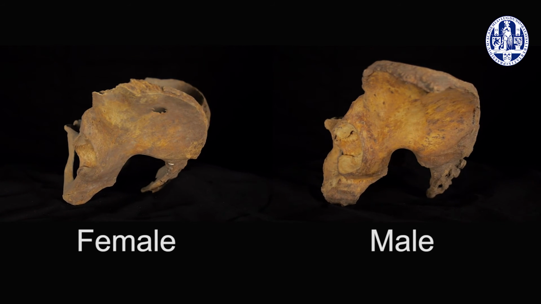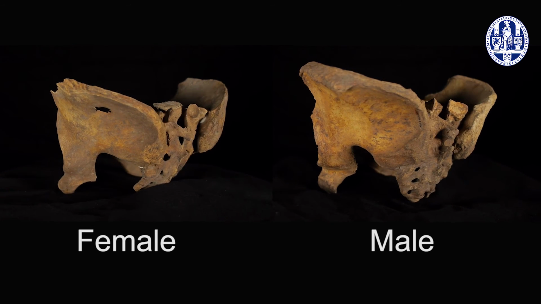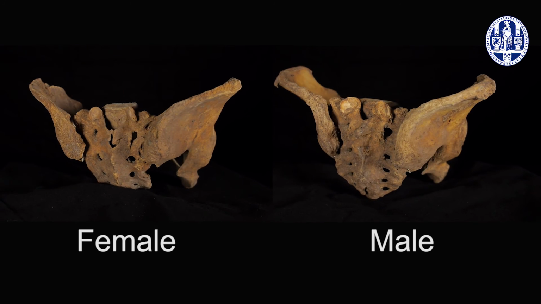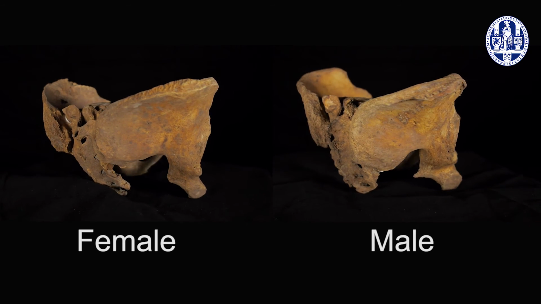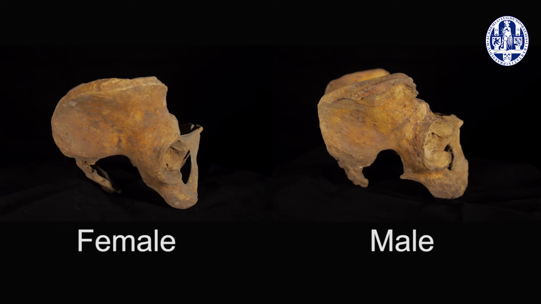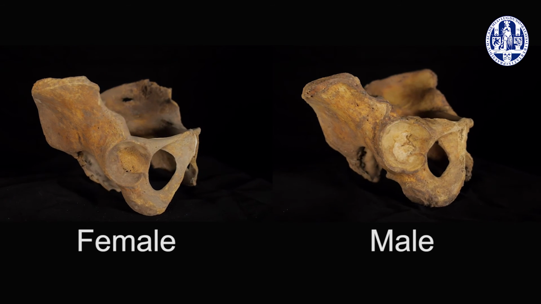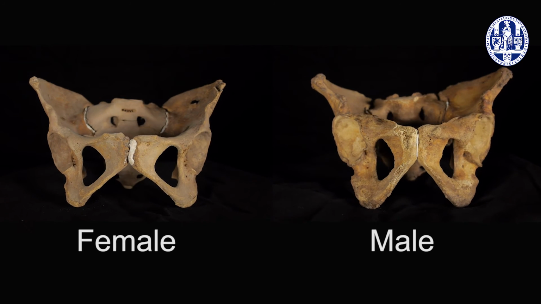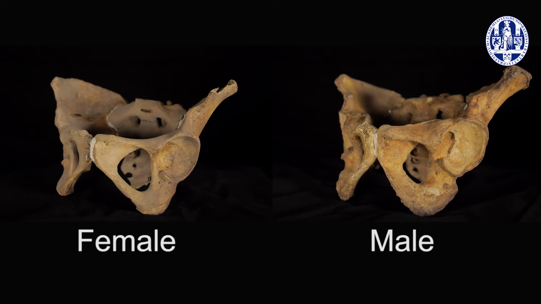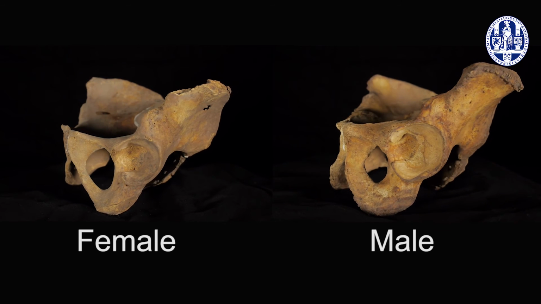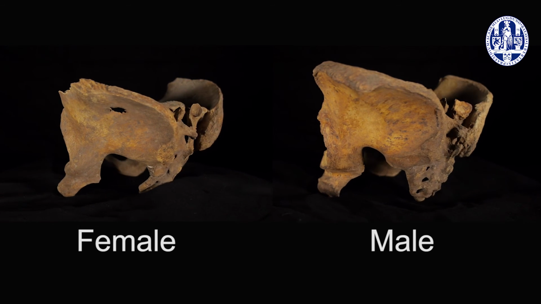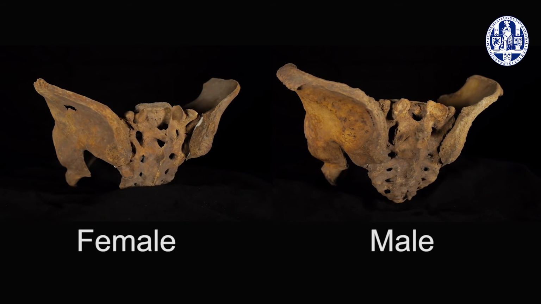And there are also other differences that occur in this area. One can think of how this widening of the female pelvis is achieved by imagining that it's almost like someone took the 2 front pieces and stretched them out. In doing so, not only does the subpubic angle increase, but so too does the width of the pubic bone, wider in females, and the appearance of the pubic bone with an arc, ridges, and concavities being created.